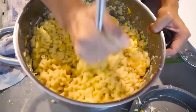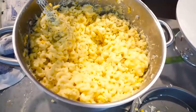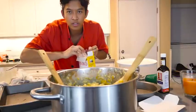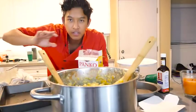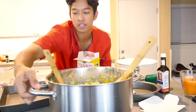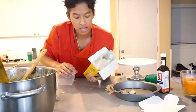After I mix it a little bit is where I'm gonna add the rest of my salt and pepper, so it's not all going in the same area. Now you guys wanna know a secret here, okay? I know you guys are always like, how does my grandma make her macaroni and cheese so crispy on the top? Well, if your grandma happened to be Asian like my grandma, she might have used panko crumbs, right?